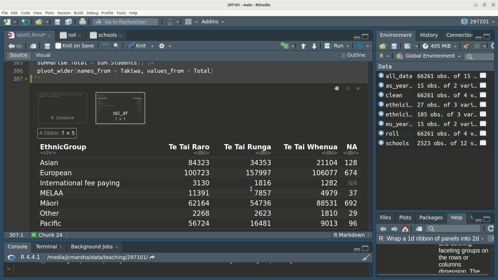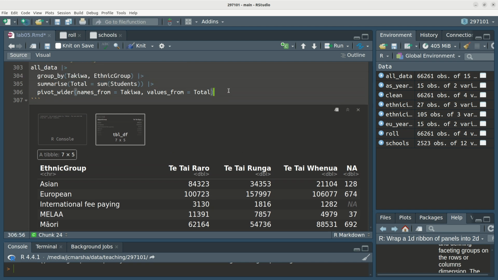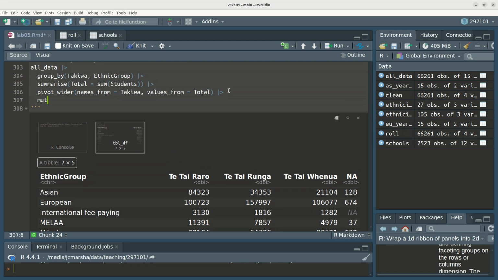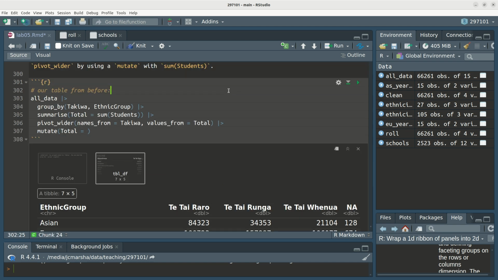So the trick here is that there's a couple of ways we could do it, right? We could just add these up. That's going to be a little bit complicated, but we could do it. We could just go mutate total, so method 1, add them up, add the columns up.